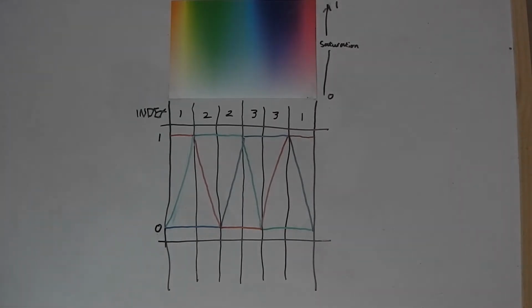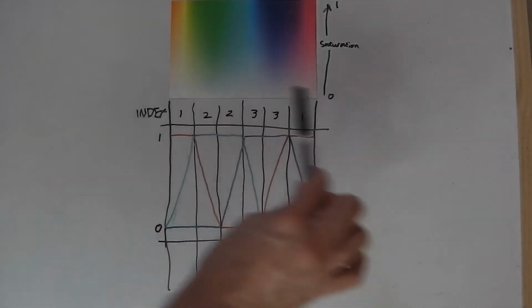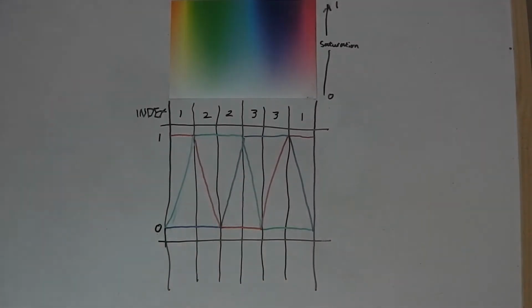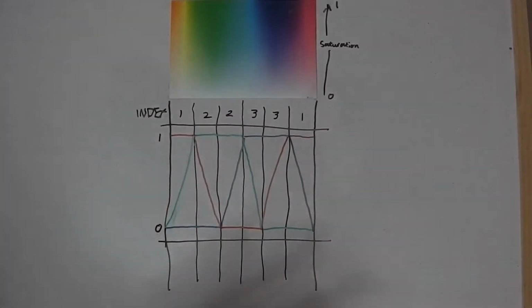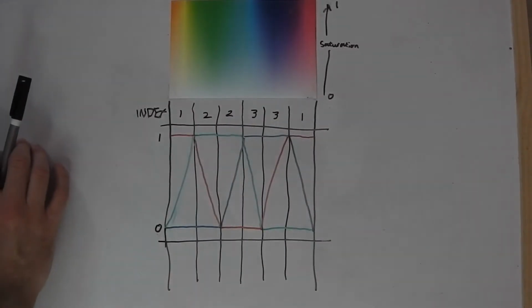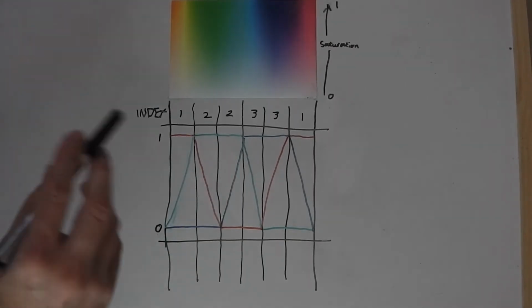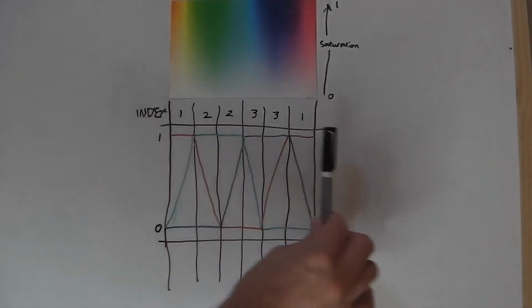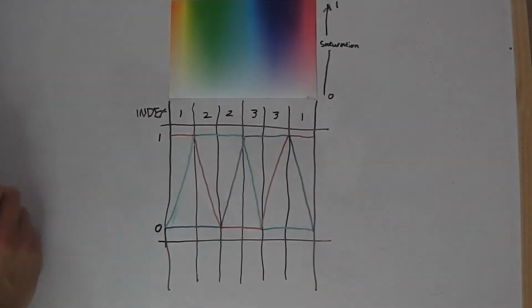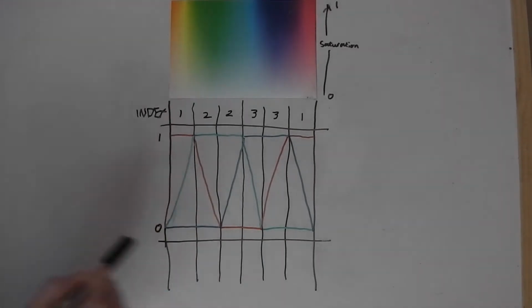Now, we can see it's very easy actually to calculate which index value we have. We simply test whether red, green or blue is the maximum, and that tells us which index value we need. We'll see that in more detail in code a little bit later on. The question comes though, so we know which one of these 60-degree segments we're in, how do we calculate precisely where within that segment we are?